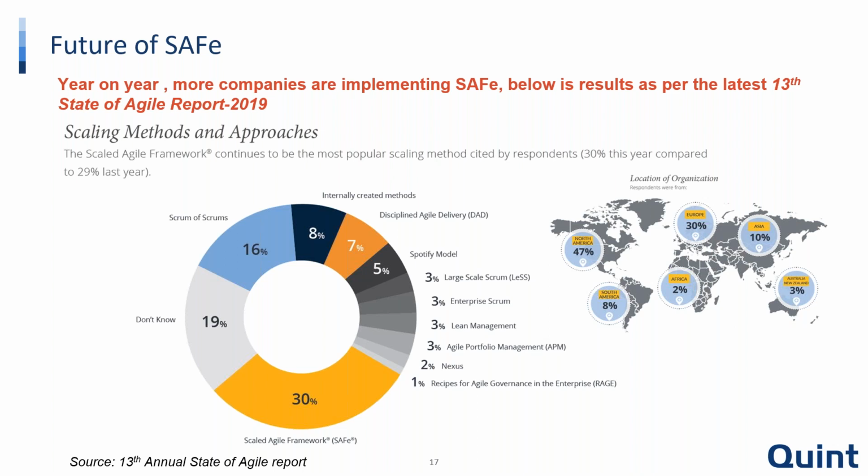And in this, I'm primarily interested to showcase their feedback and suggestions on the future of SAFe. As you can see, with the data they collected from various customers and stakeholders, not just from one geography, they have covered almost every geography in the world, whether it is America, South America, Europe, Asia, New Zealand and Australia, or Africa. They have gone to all geographies, and as you can clearly see, SAFe is emerging as one of the top leaders in the future. You can see 30% of the organizations are proposing that if you are planning to scale Agile in your organization, if you want to expand the usage of Agile, where you want more and more project teams to adopt Agile, then you will have to go towards SAFe.